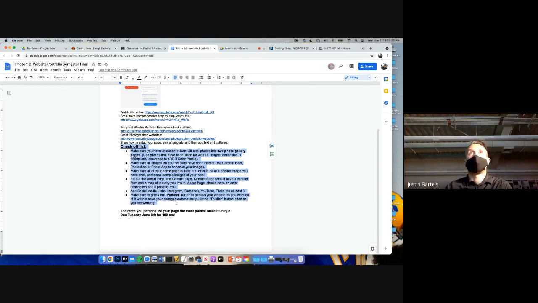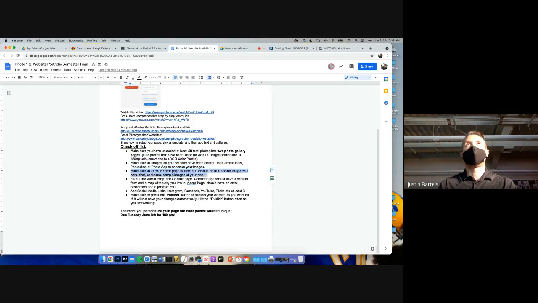I'm going to show you again how to size our photos, but if you remember, we just want to size our images down so they're 1500 pixels on the biggest side, so they're not huge photos on our website. Make sure the photos you upload to your website have been edited. Use some sort of application, either on a computer or on a phone, to enhance the image, then upload it. I don't want to see photos straight from your camera or your phone. I want everything to be edited. You might need to edit some new photos to put on your site. That's cool too.